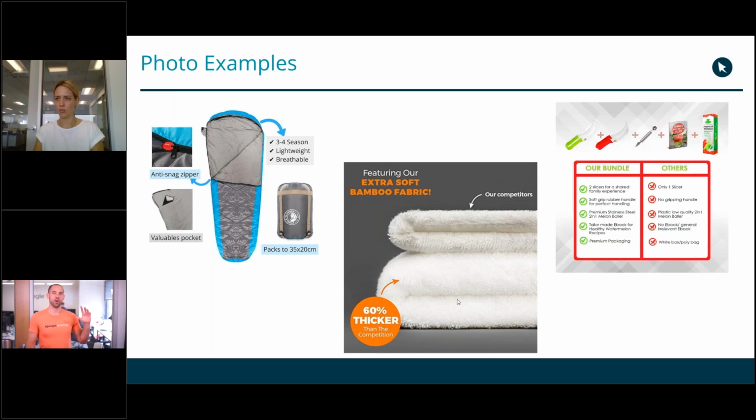And again, without reading the text or without having to say, oh, this is 350 GSM, that's the weight measurement of fabrics, I can see right here that compared to other towels, this thing looks way bigger and fluffier and softer. And as a result, I would assume that it's more absorbent and it just looks a lot nicer to use in this photo. The competitor's is even a little bit dingy looking, not very clean, which probably helps a little bit. But you want to be calling out what's the value prop of your particular product? Why is it better than the competitors? And make that very clear without forcing the customer to read your description.